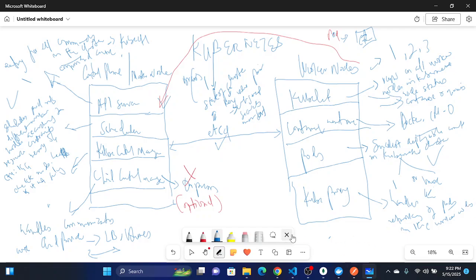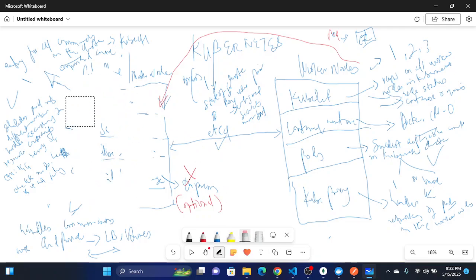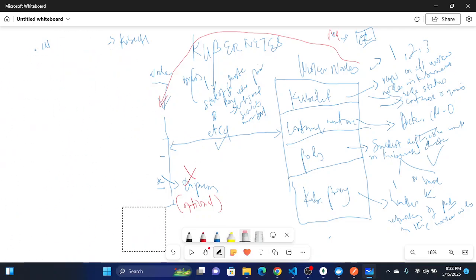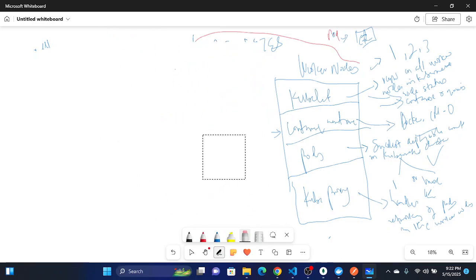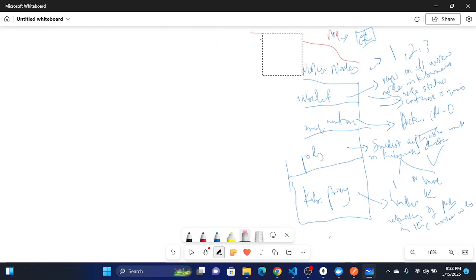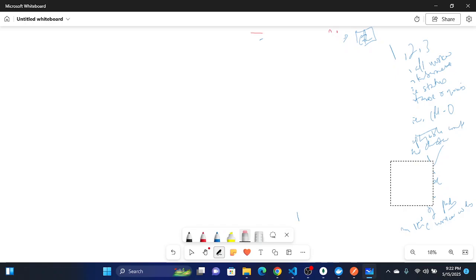So pod is an object. So I'll clean this. Right, pod is an object in Kubernetes cluster. So these are things that we use to interact with Kubernetes cluster. We create objects in Kubernetes cluster.